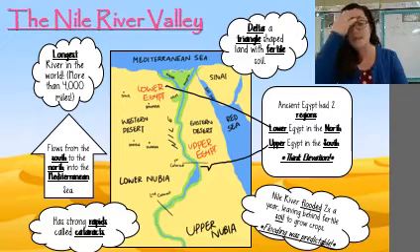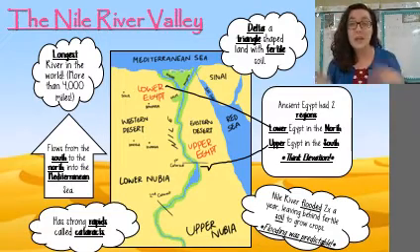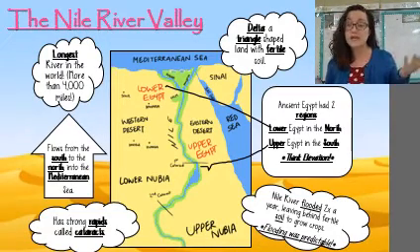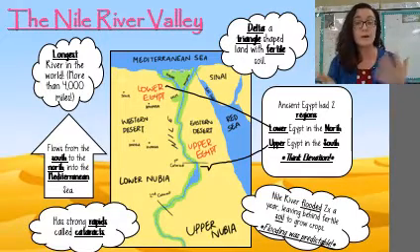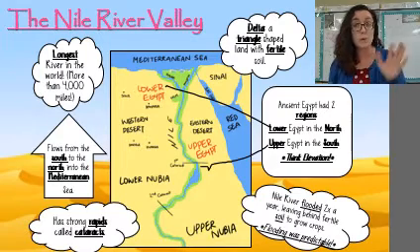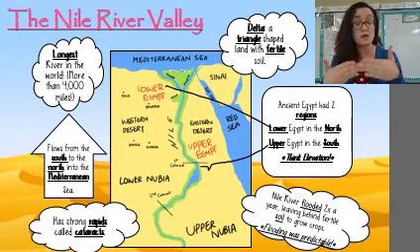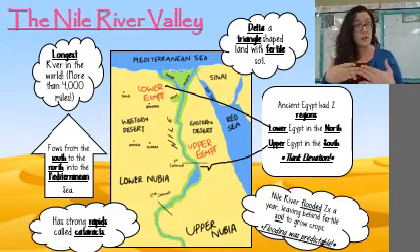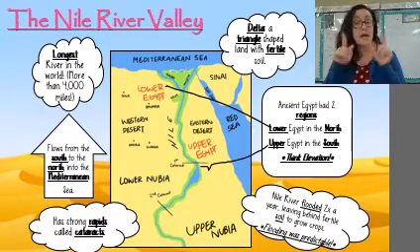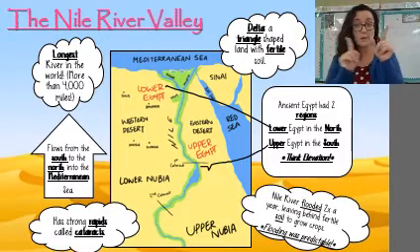So when we talk about Upper and Lower Egypt, we have a little hand motion or chant that we do, and it might seem a little silly at first, but it's going to help us to remember which one is which. So we're going to practice this in class, but when you get here, I want you to know how to do this. So as silly as it may sound, go ahead, get yourself comfy, and we're going to do this together. We're going to say, and watch my hands, we're going to do some pointing here.